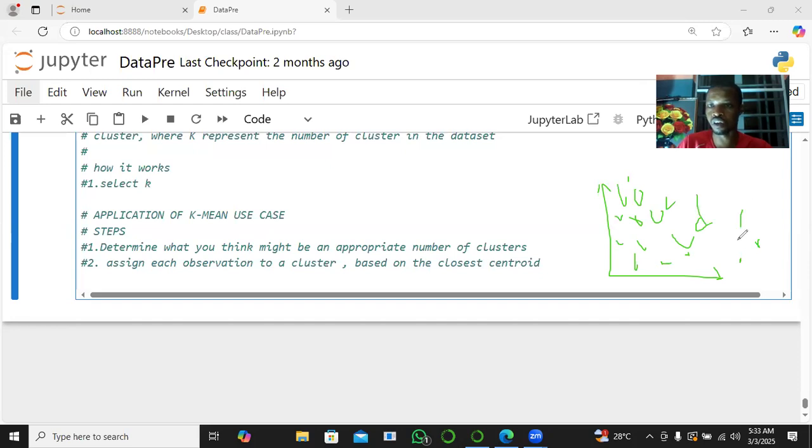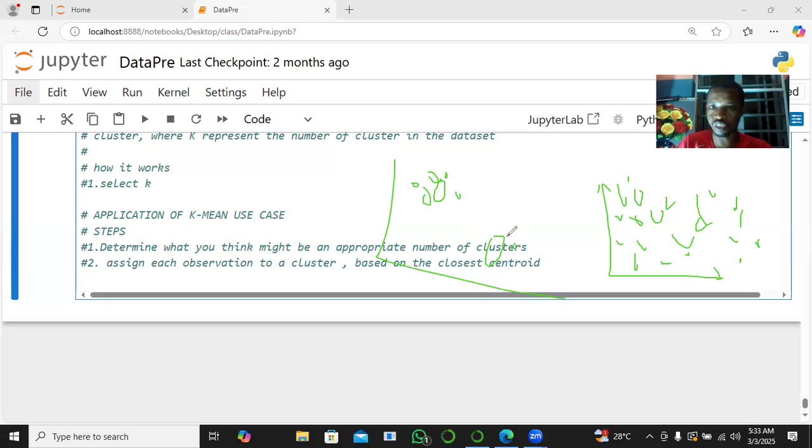That is why they are all scattered. At the end of the day, we will have K-means look at this data and find the different centroids or clusters. Then it will start picking some points and arranging them around that centroid.